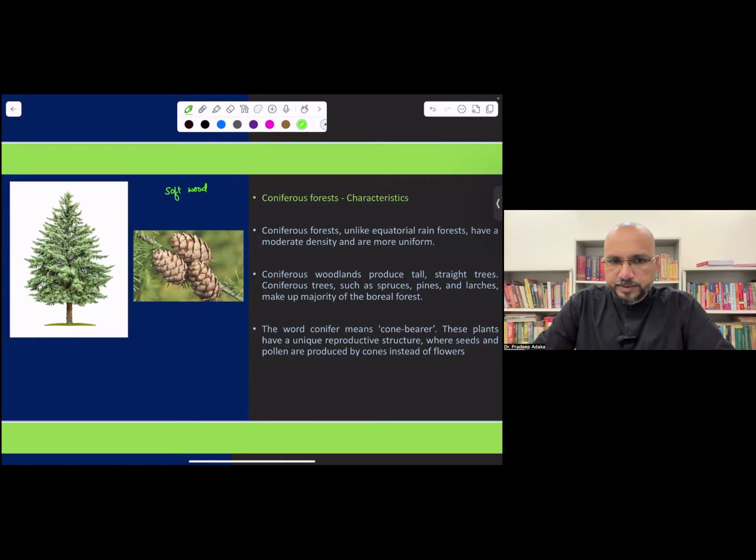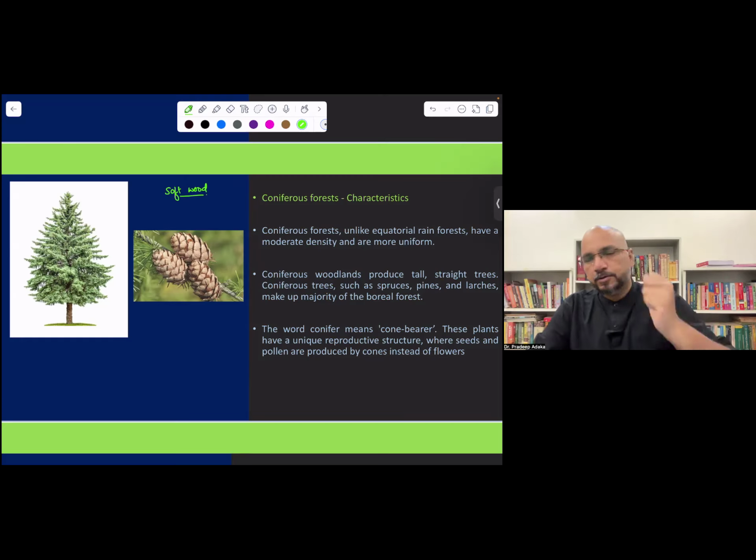So as a forestry student, you must know the difference between softwood and hardwood, but we will discuss that also. Before that, the name boreal forest, I think I did not mention yesterday, but the boreal forest comes from Greek mythology, Boreas. Okay, so there is a god named Boreas. He brings the northern winds. So that is why the forests are towards the northern side. So the name boreal forest comes from the Greek god Boreas.